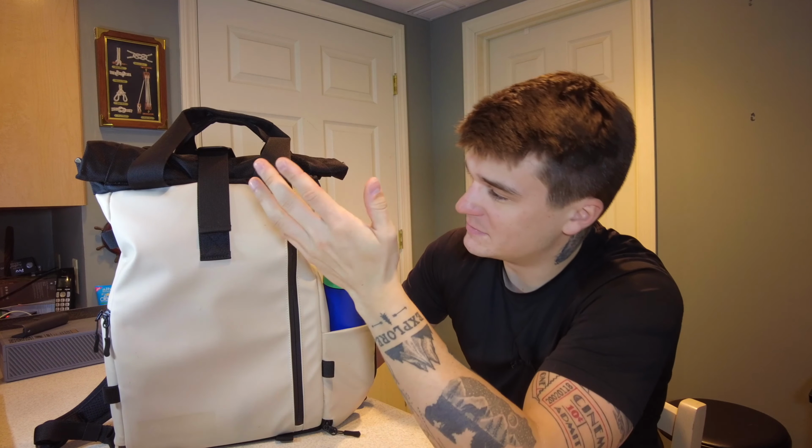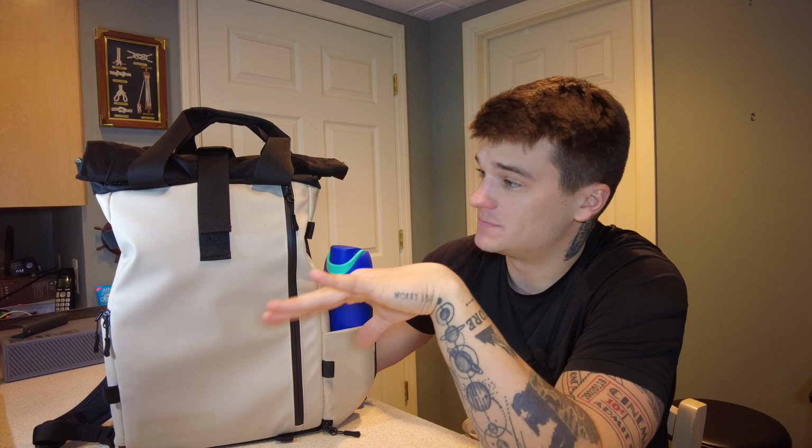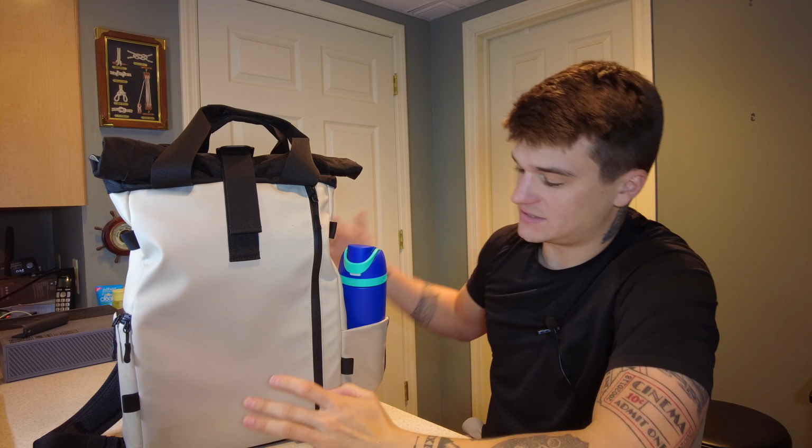Also, forgot to mention up top, YKK zippers, WeatherGuard zips on everything in this bag. The tarpaulin material, all of it is very weather resistant and a very nice bag. It's gonna survive the elements. You don't have to worry about that. That's why I love Wandrd. All of their products, like you can take them in a monsoon and I'm pretty sure you'd be for the most part okay.